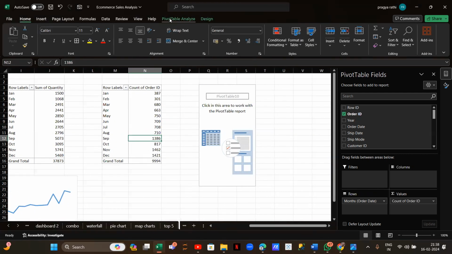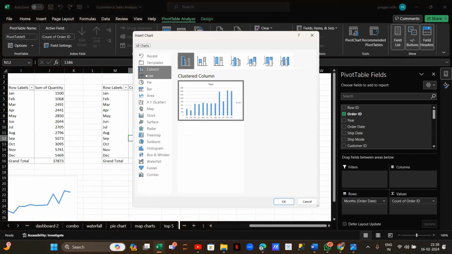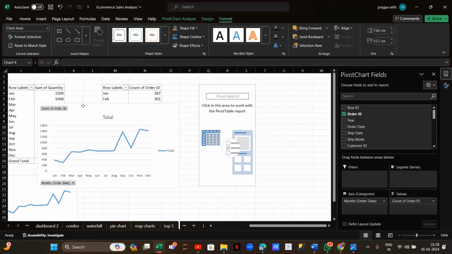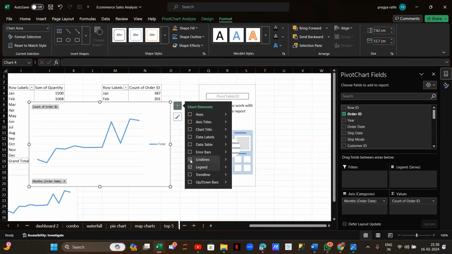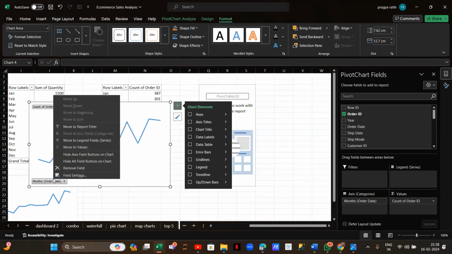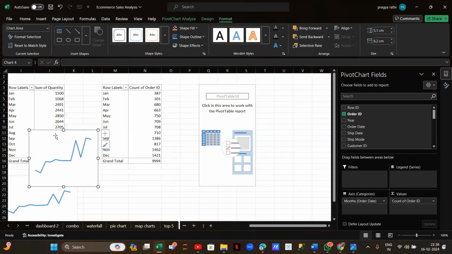Same for this. Doing all these things first, hiding the field buttons, and making it small.